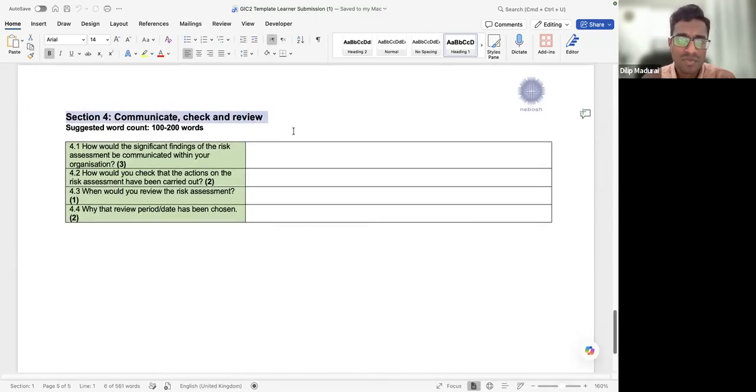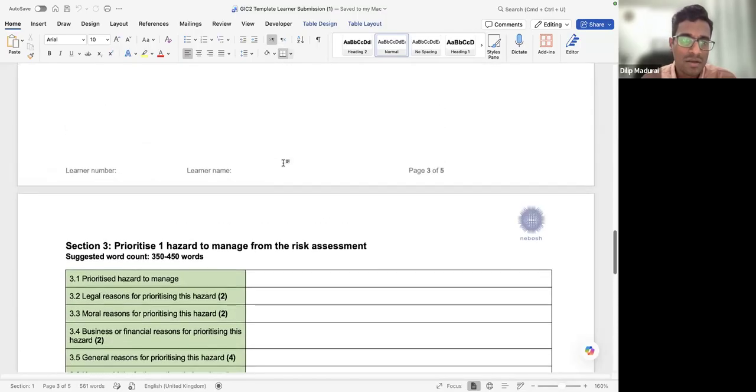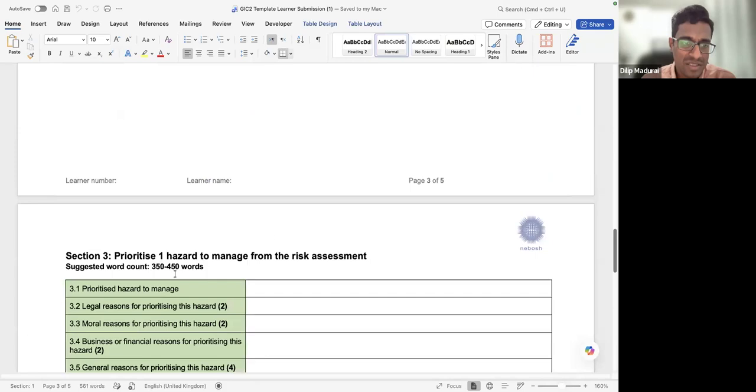Okay. So the template design clearly tells you what you need to enter in each of the text boxes. The requirement is given in the left-hand column and you will have to write your answers in the right column. Similarly, you could see for other sections.